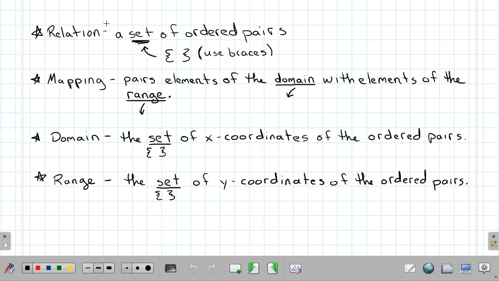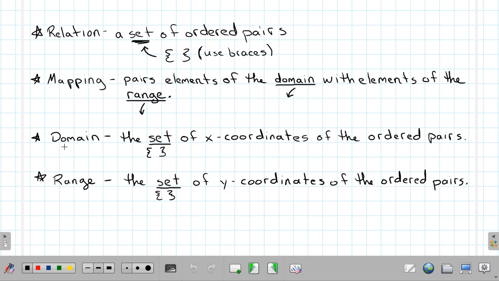Now, the next definition is a mapping. Once again, another definition you probably aren't familiar with, okay? So what a mapping does is it pairs what we call elements, so just numbers in this case, it pairs numbers or elements of what we're going to call the domain. Now in this case we're talking about terms you're going to define later on, but if you'll just follow along with me, a mapping pairs elements of the domain with elements of the range. Well, what is the domain and range? Well, that's the next two things that we talk about here, okay?